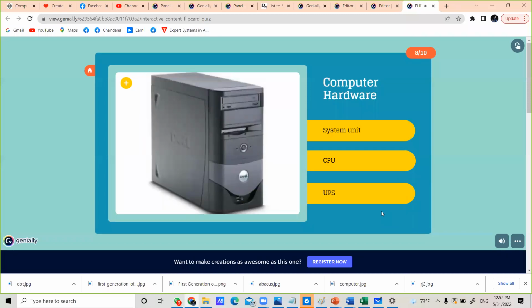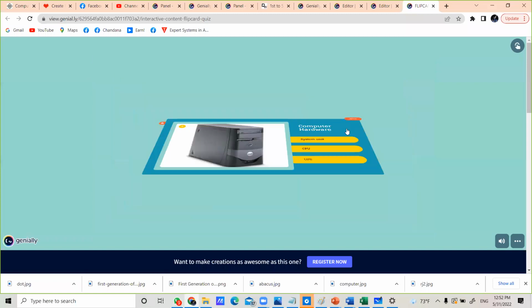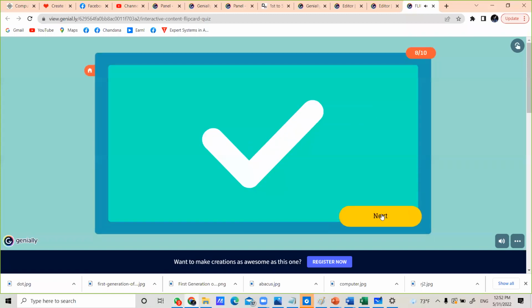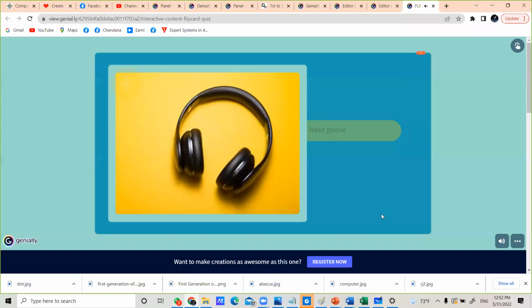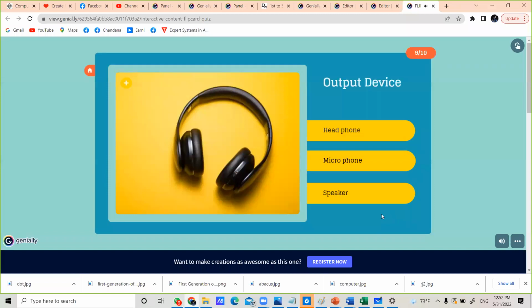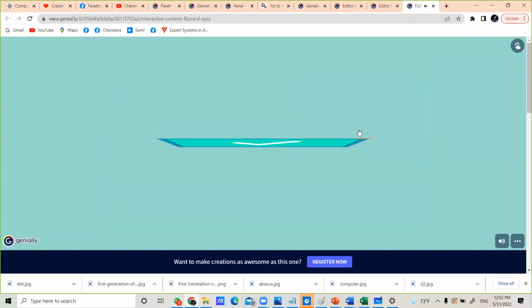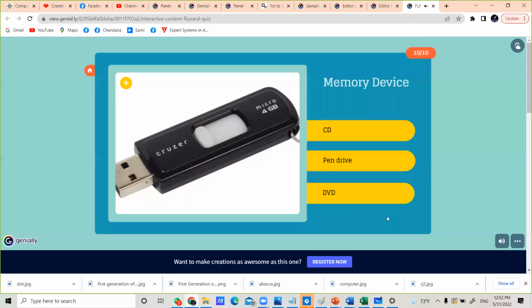Computer hardware. Which unit? System unit. Headphones. Yes, headphone. Pen drive.